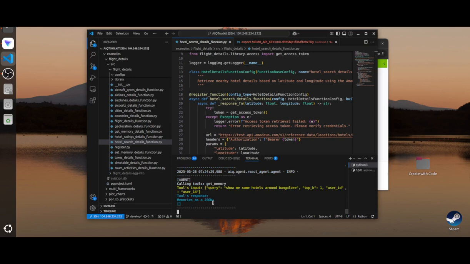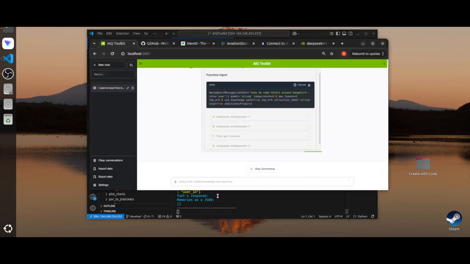Perfect. So the memory is empty here. So I think it will give back the memory, because it is not able to find any relevant information. So it will go back to DeepSeek and find some information for it.